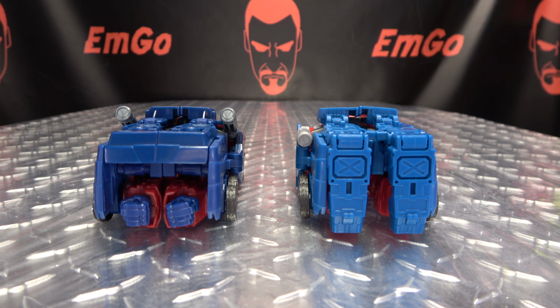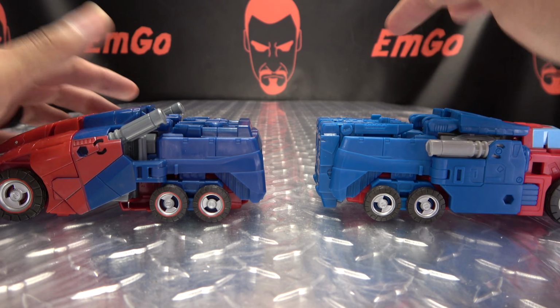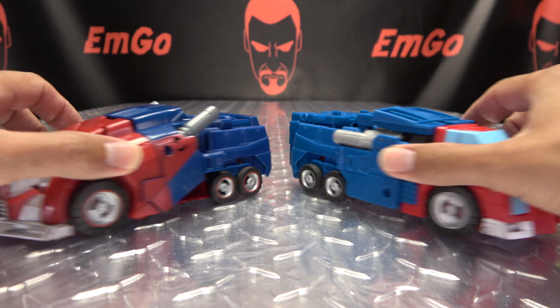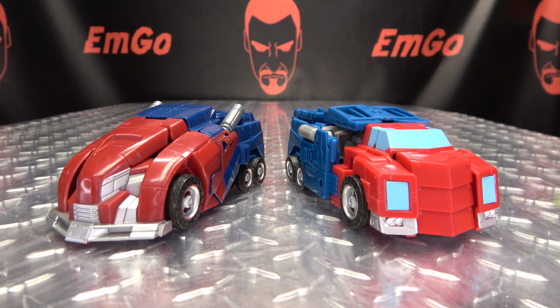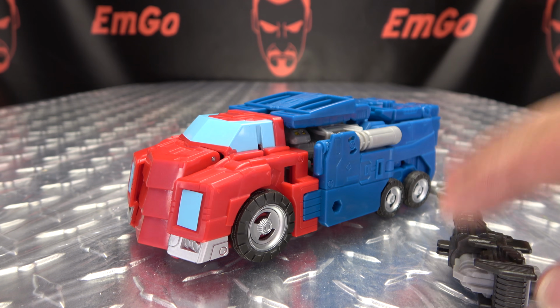In the back, of course, we have the exposed hands, the not exposed hands, which I'm sure will make some people happy or furious that they did it with this mold and not this mold. I don't know. It could go either way. But anyway, there you have that.